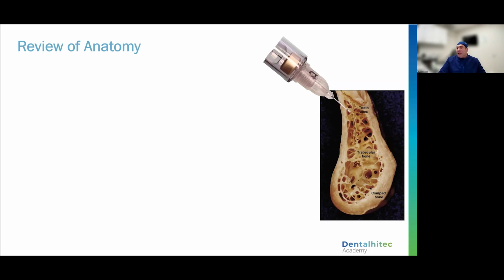Please remember that you need to change your needles. If you are struggling, you feel like your angulation is correct, you're in the right location, you feel like everything's going right, but I just can't pass my needle through, you may need to change your needle. The other important concept is if you've given an injection in one quadrant, I will change the needle every single time. If you notice, because these are so sharp, once you penetrate the cortical plate once, you're going to have that needle deform at the end. That's just how needles work.